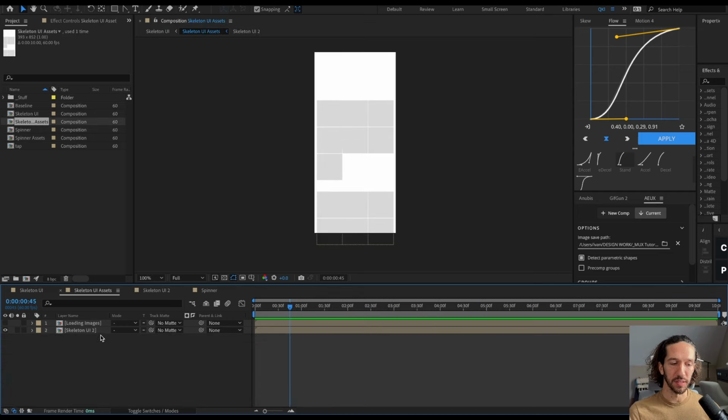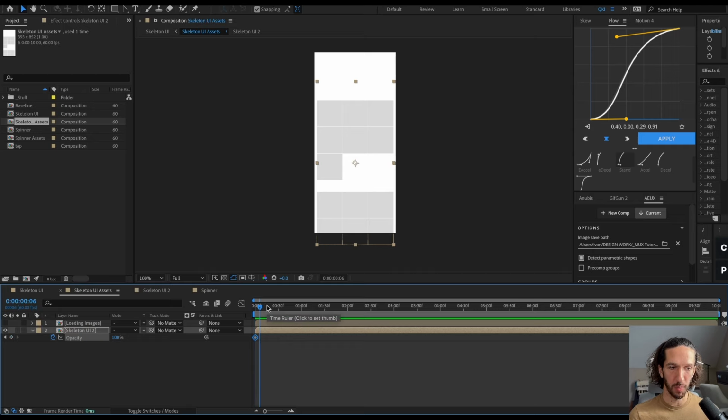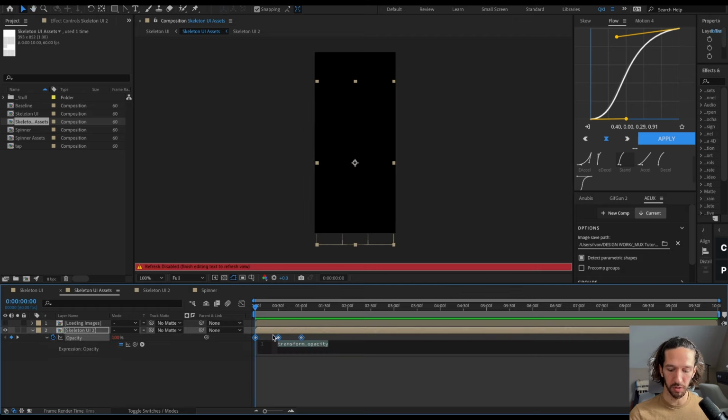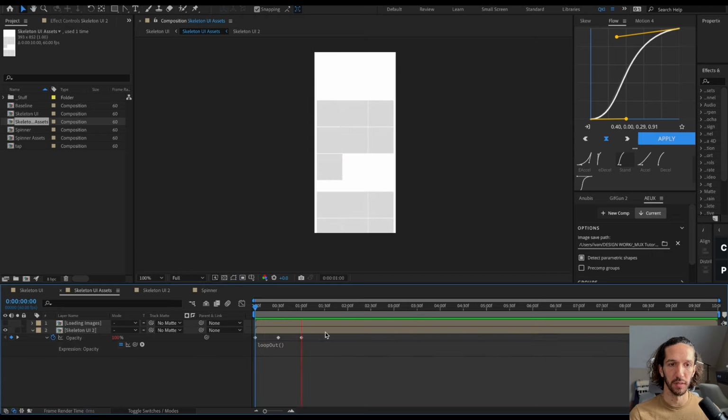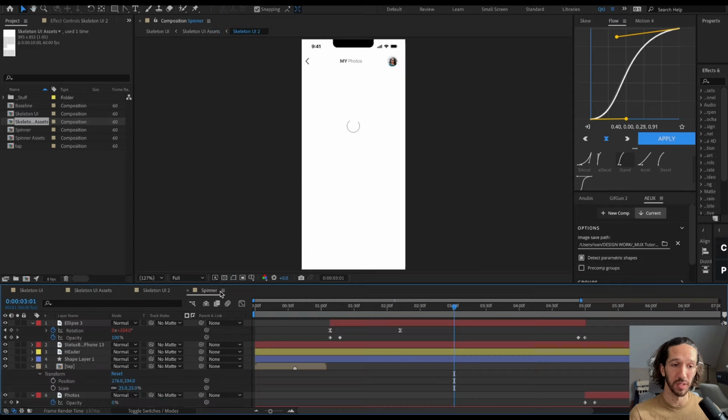Let's go ahead and click into this comp, and here we have the skeleton UI comp here. And what we want to do is give it kind of an opacity pulsing in and out, so that we have some sort of motion happening while we're waiting. So we're going to do an opacity keyframe, maybe we'll do it for 30 frames. It'll go down to maybe 50. And then after 30 frames again, it will go back up to 100. Let's see what that feels like. All right, and we will do the same looping trick where we'll do loop out, and that will loop forever. And let's see. Okay, and we're just using linear keyframes right there.